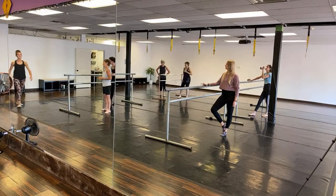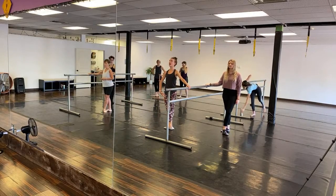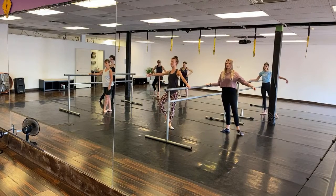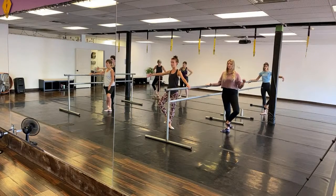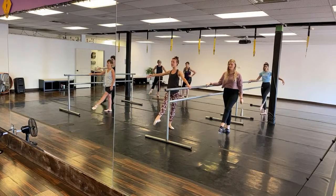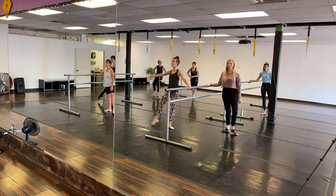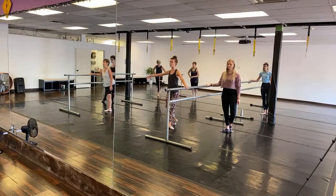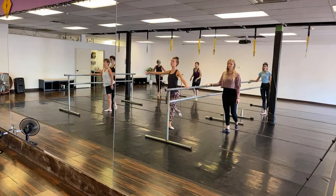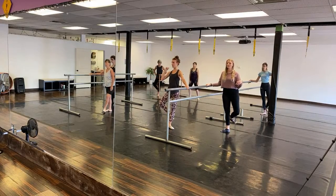All right, so our preparation for frappes, let's just do 5, 6, arm and leg outside, 7, flex the heel to the ankle on 8. So we're ready to go for that first frappe. We're gonna strike and pique, and strike and strike. Strike the floor with the ball of your foot. Pique and frappe, frappe, to the back, strike, and up, and frappe, frappe, leave the arm, coupe back, coupe front, coupe back, and flex.